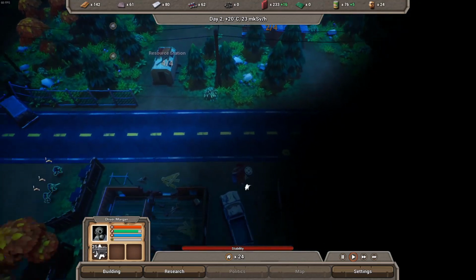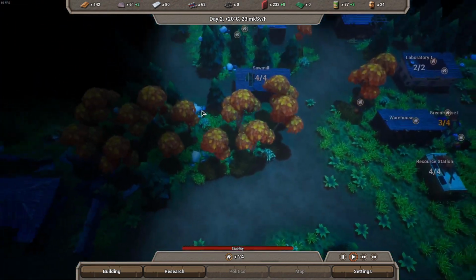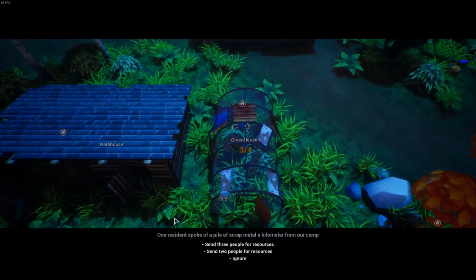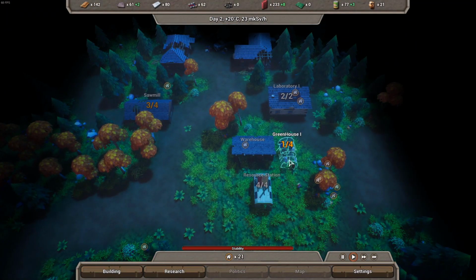My man there, sweet. Right, let's carry on cruising over here. What I actually want to do is we need to get another sawmill up and running. Yeah, send 3 people for scrap. Sure, I don't really need that many people in there for now.